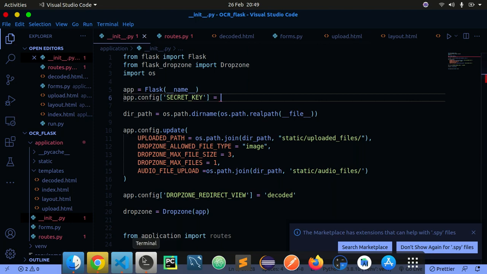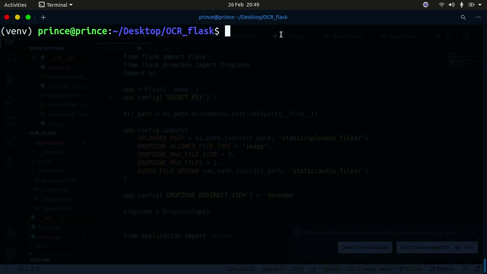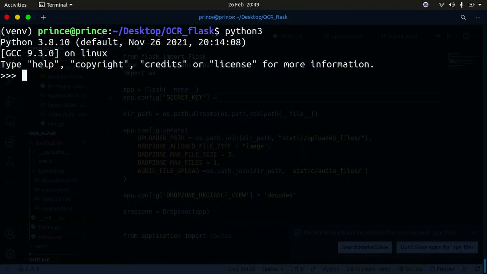So let me go into my terminal and generate a secret key here. I'm going to go into the Python 3 terminal, and inside of my terminal, I'm going to say import secrets. And you've already used secrets in the last tutorial, it's just used to generate some random hex token.